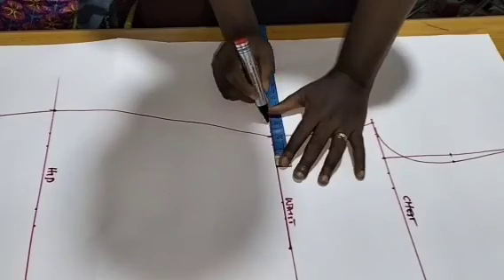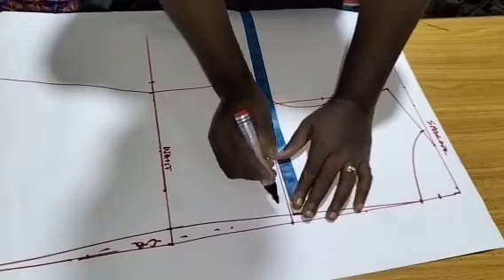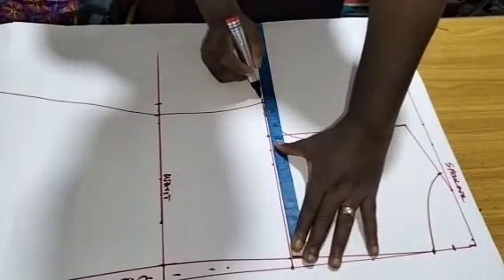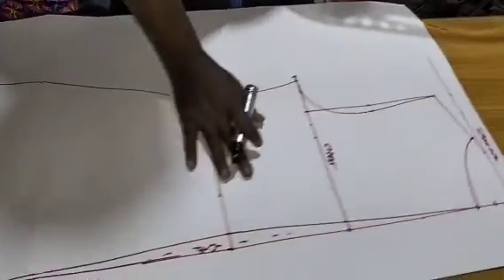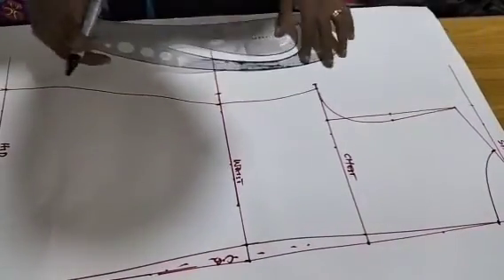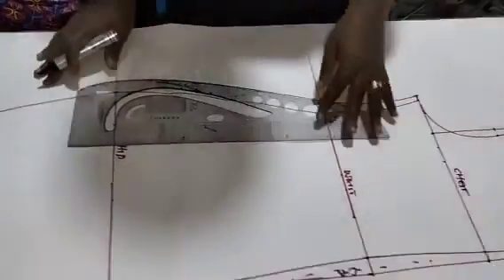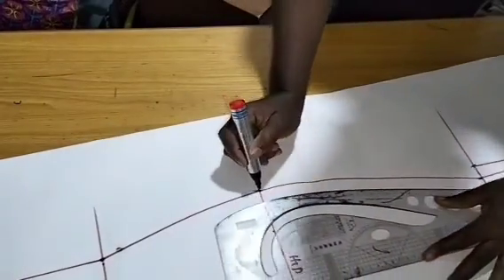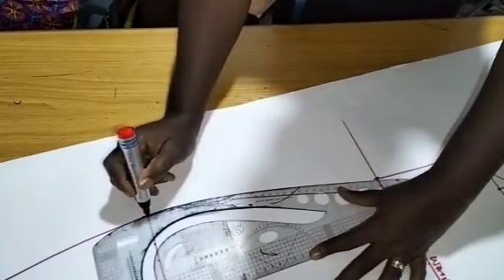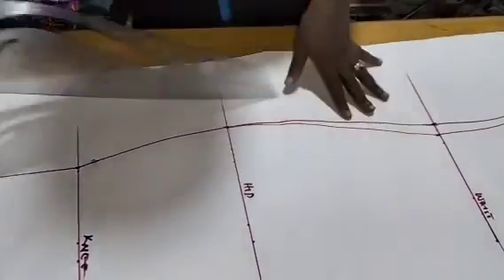Simply come here and add the 0.5 you are cutting out — because you're cutting out the 0.75, mark from here. You can place your tape and remeasure your bust divided by four. Also measure your waist divided by four then connect it, to avoid shortage. Since it was to nothing, just place your pattern ruler from there to nothing.